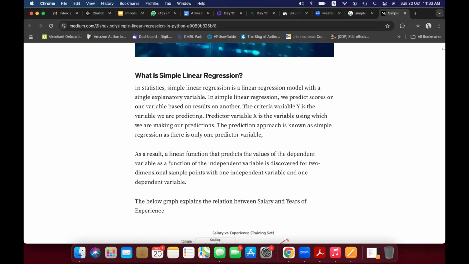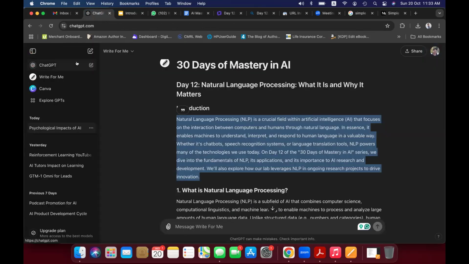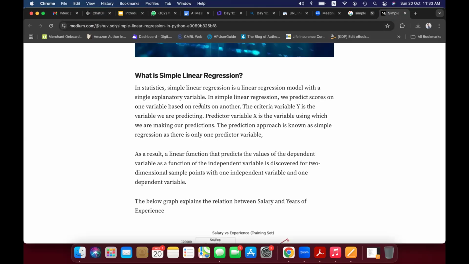So the simple linear regression model, I think you might know the style of the learning methodology or teaching methodology from me, right? At this point in time, so how well we are connected and how well we think. If you are just learning the term simple linear regression, we need to break it down first of all. Otherwise, it doesn't make any sense. Okay, so we are dealing with a simple linear regression model.